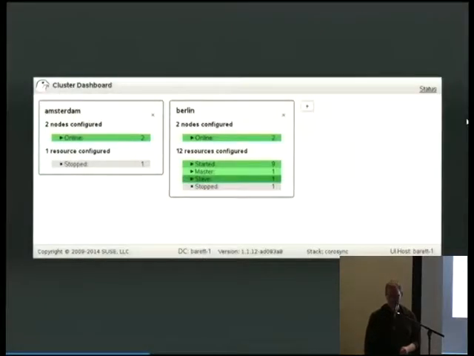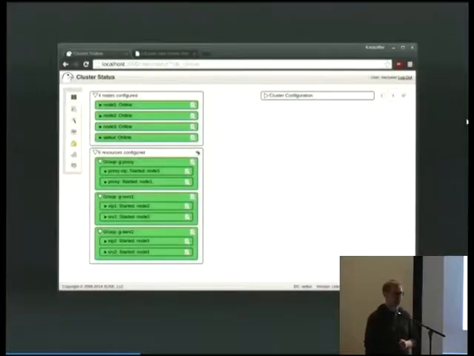There's also the multi-cluster dashboard, which shows you the state of multiple clusters, so you can connect in the geo-cluster scenario, or just if you have multiple clusters but they're totally unrelated, but you want to monitor all of them from a single point. You can use the multi-cluster dashboard to see the status of all your clusters and see if anything's going on in any of them. So this is basically what it looks like today, and this is the version that's in openSUSE 13.2 and also in SLE.